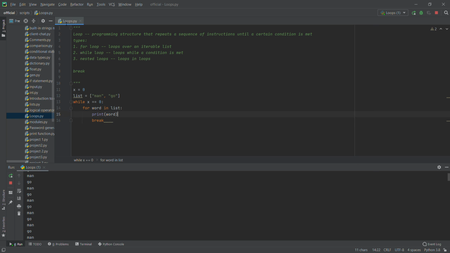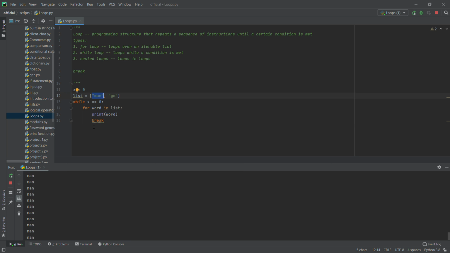So let me run this code. Okay, you can see what is happening here. After the first word has been printed, then you break. So it won't go to the go. It will just be printing the man.